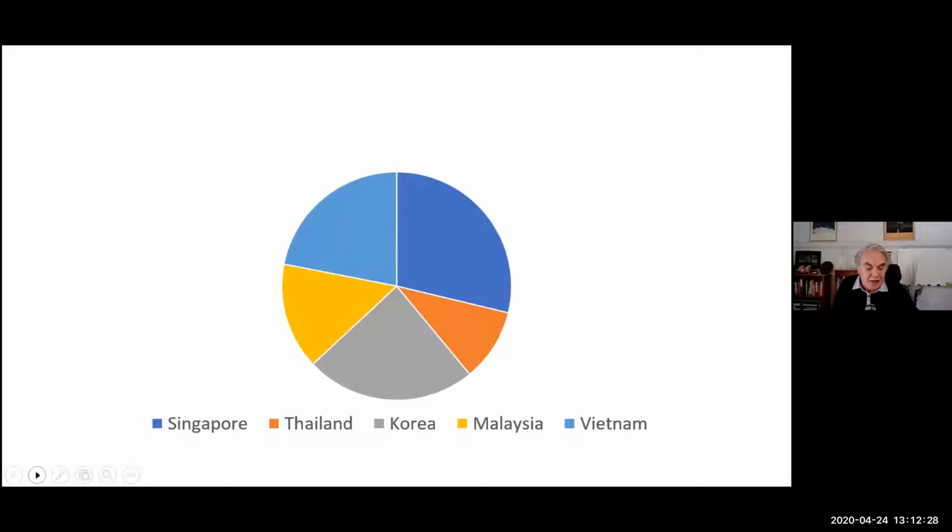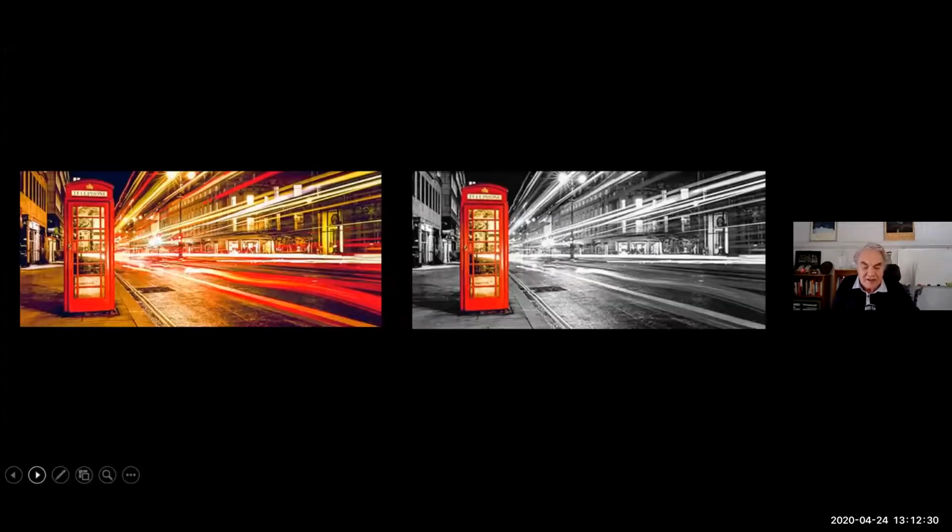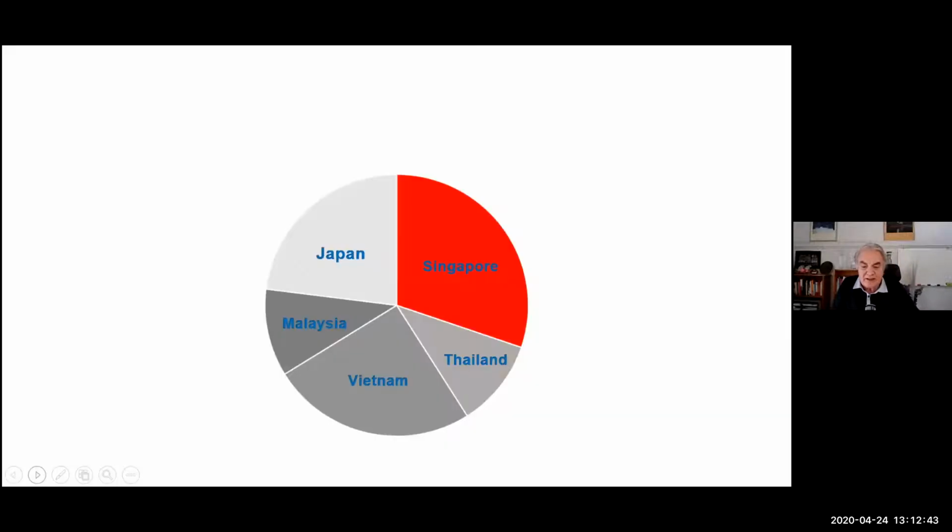And so if you look at that picture there, you'll see the basic principle that by being the spotlight rather than the floodlight, you can determine what you are drawing people's eye to. With this particular graph, I was trying to get people to relate to the results coming from Singapore. And so Singapore was the one in color. All the rest were in various shades of gray.